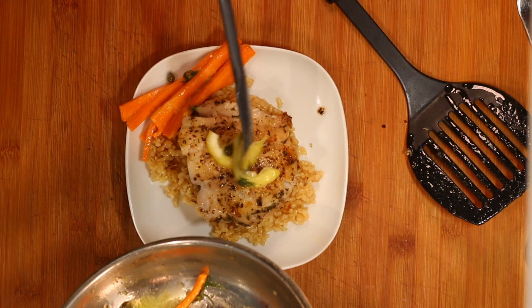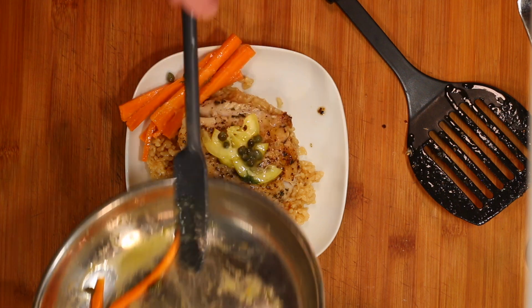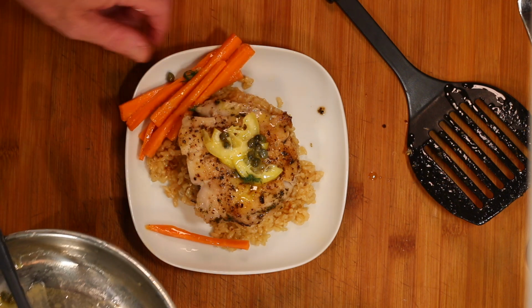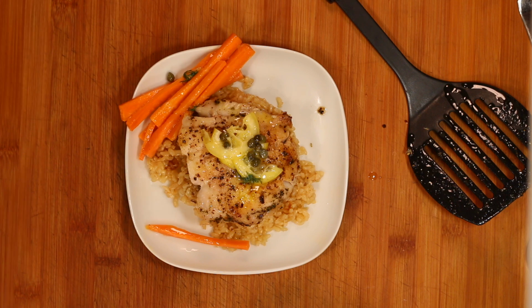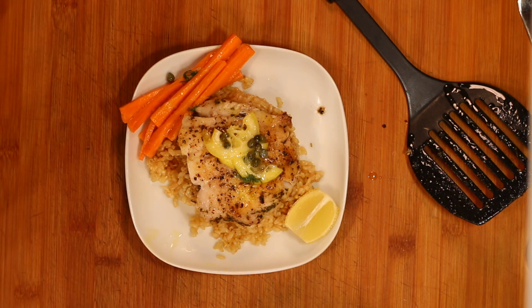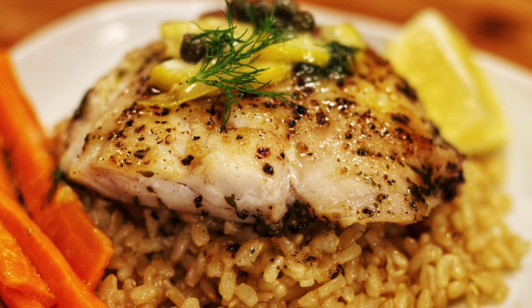Okay, there we go. A little bit of this. Gotta have my capers. Gotta have my butter. Oh, so beautiful. And I'm gonna put in a little extra lemon just in case I feel in the mood. There you go. That is magnificent. Look at that. It is so beautiful.